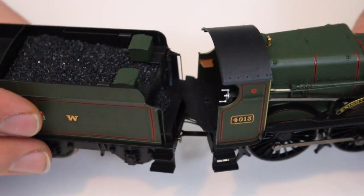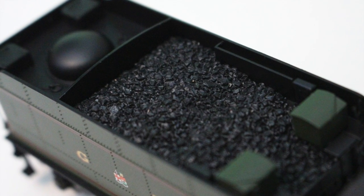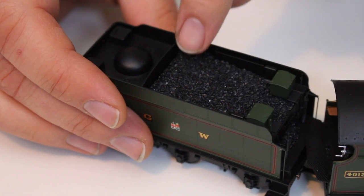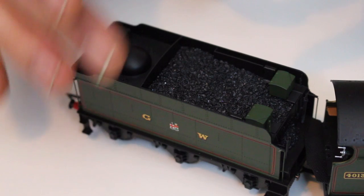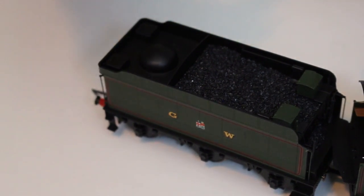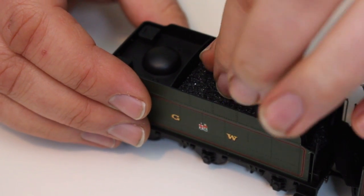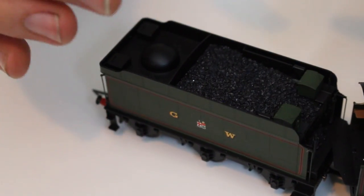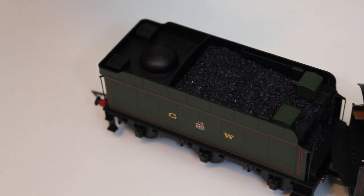There is a fall plate which doesn't feel like it's posable between the tender and the locomotive, and if there is a detraction it's that they don't quite line up and mesh properly — they look a bit out of place, but it's not desperately bad. Turning to the tender, we've got a representation of a coal load, and Hornby have really done this well. We've got three humps here and it does look like a locomotive that has been coaled from a coaling plant rather than just some generic representation of coal.